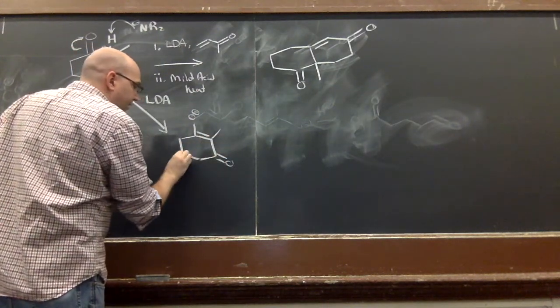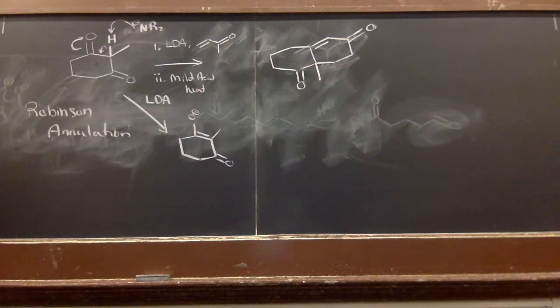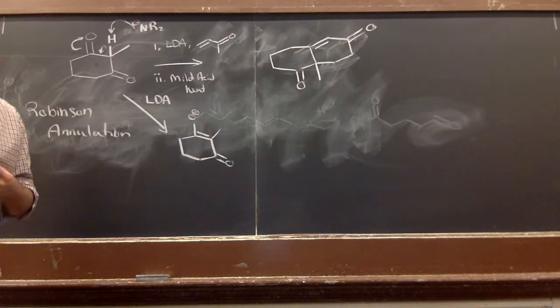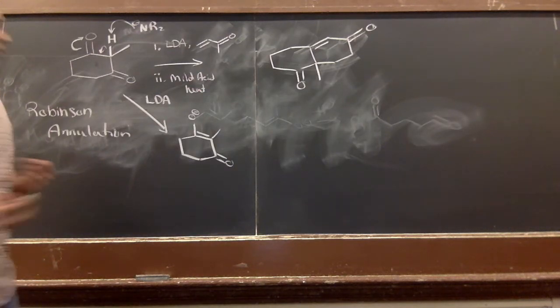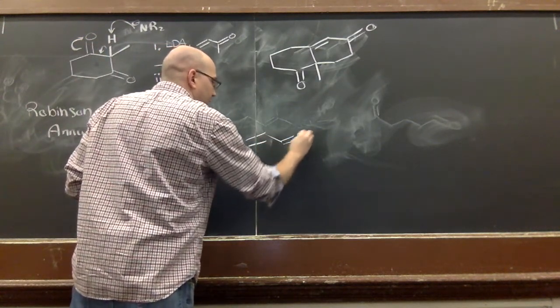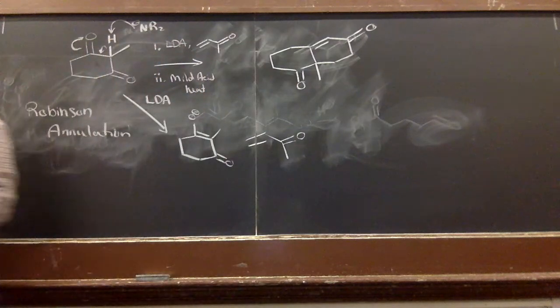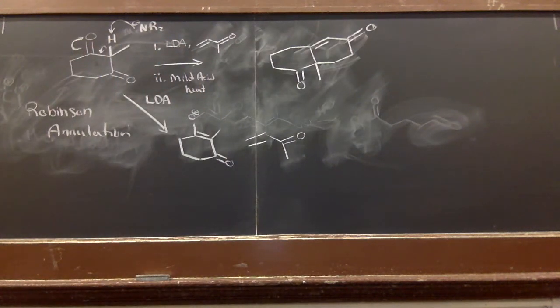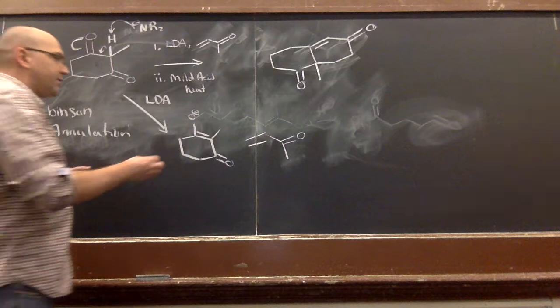Okay, so we generate our enolate. And I basically told you guys what the first step's going to be, so what do I want to do at this point now? What's that? We want to do the Michael addition, so tell me how we're going to push those electrons. So you guys should try to draw this before I draw it. All right, we're going to do a Michael addition between these two. Go ahead and see if you can push those electrons in the right way. Give you guys a few seconds, and you can see if you're right.